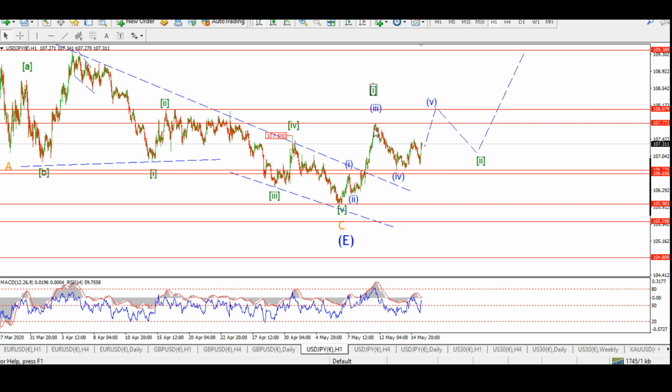So that's kind of a stretch. Yeah, so I don't want to go with that, really, to be honest. I don't really want to go with that. If we do get a break of that wave 1 high again, that 106.65 level, I'm going to have to revert back to this decline in wave E again. For the moment, I'm looking higher, possibly towards an impulsive pattern developing next week, which should allow for a larger rally over the medium term.